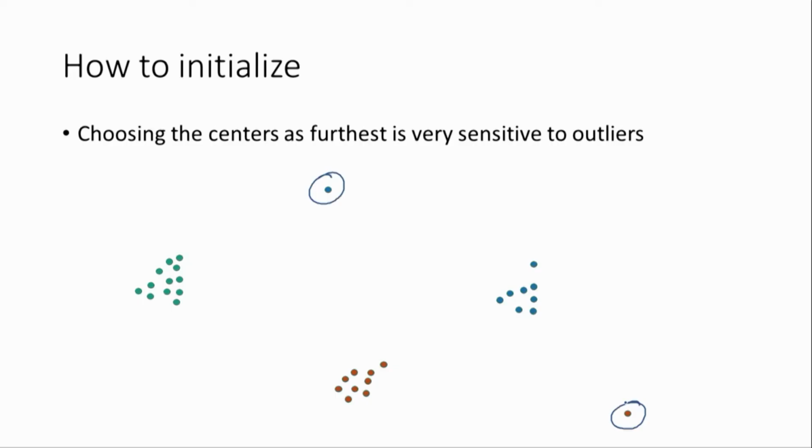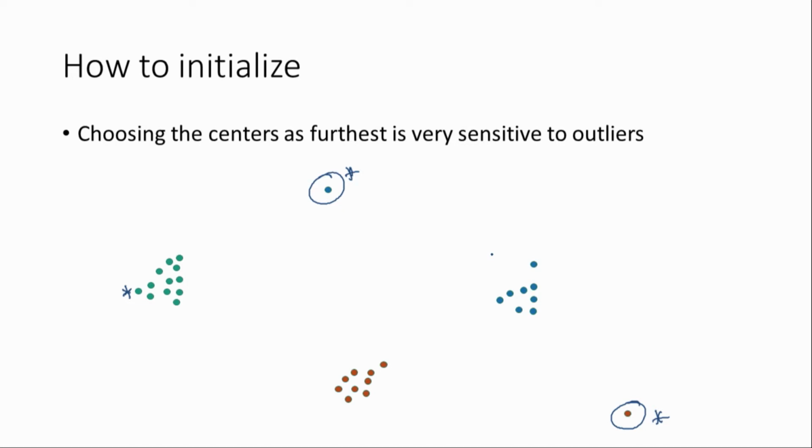In case of outliers, this would be a problem. Brilliant, right? Suppose we happen to have an outlier here, and an outlier here. By definition of outliers, when I choose the first center here, the second center might be chosen here, the third center might be chosen here. It might be that it engulfs both of these two, and so on. This is not very robust in the case of outliers.